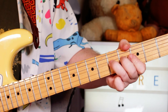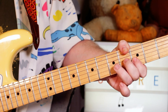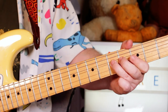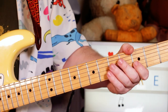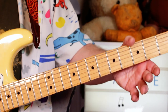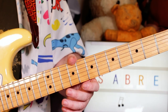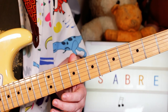Then bend that C on 5 and then play a D. Then release that down to 3-5-3. You know, but really, if you don't play it exactly, if you just played some sort of blues scale lick there, that would still fit. So don't get too hung up, I always say, on trying to play everything exactly, okay? It's more about having fun and doing your own version if you do it live.